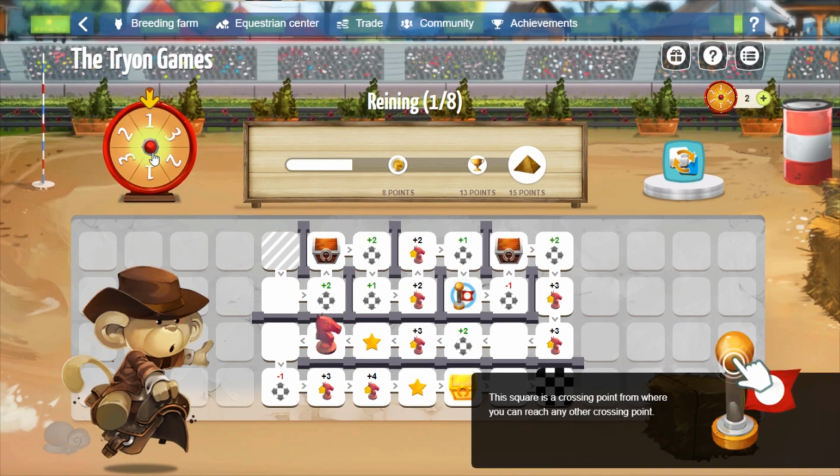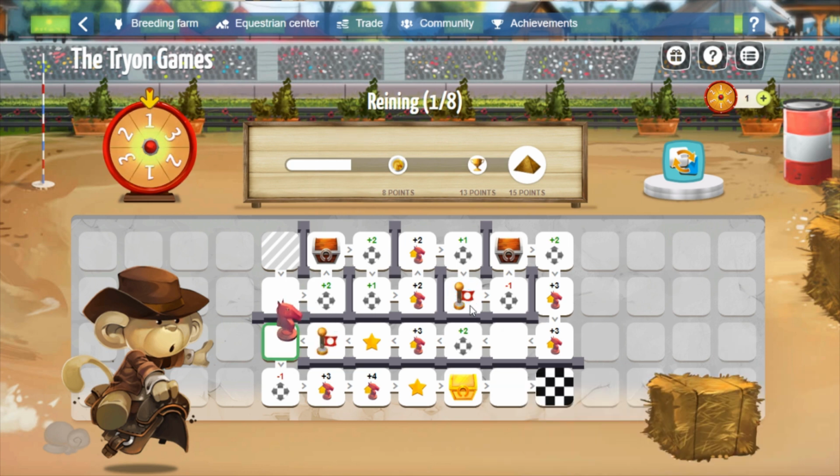We're going to spin again. Crossing point. You know what? I'm just going to say that I want the gifts for this. I'm not going to bother with the divine. So I'm just going to spin again. I don't really want to go backwards to try to get more points. I can always just restart the board if I need to. 1, 2, 3.